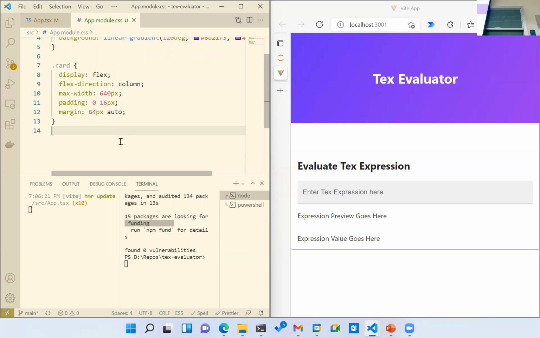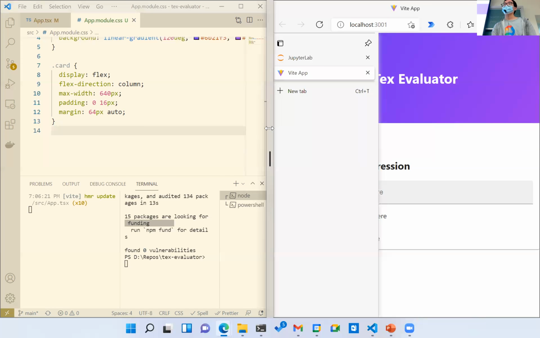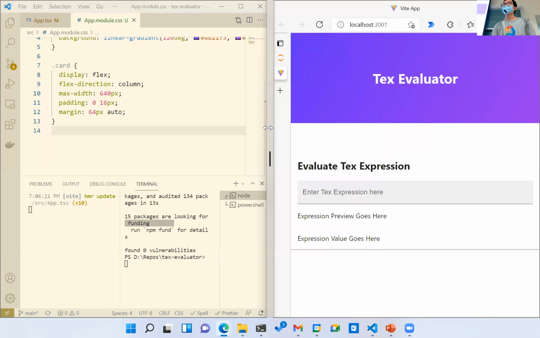And then we set the max width. So the max width is, as the name suggests, the maximum width it can go up to. So if we enlarge this window, you can see the material card will stop growing at the specified pixel. And this is a pretty important property for responsive design.